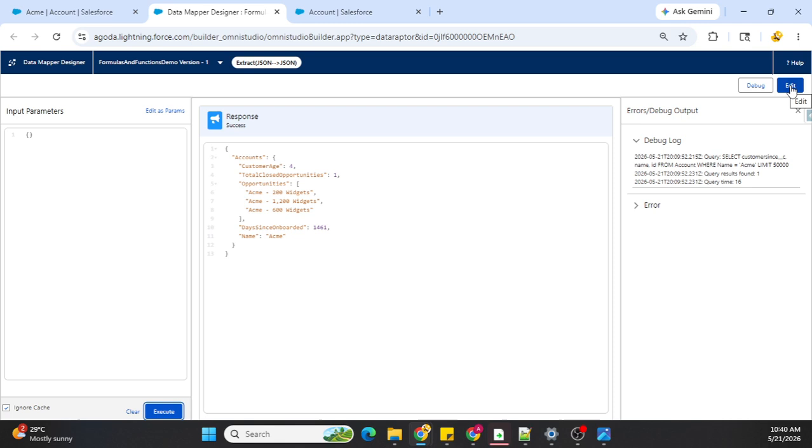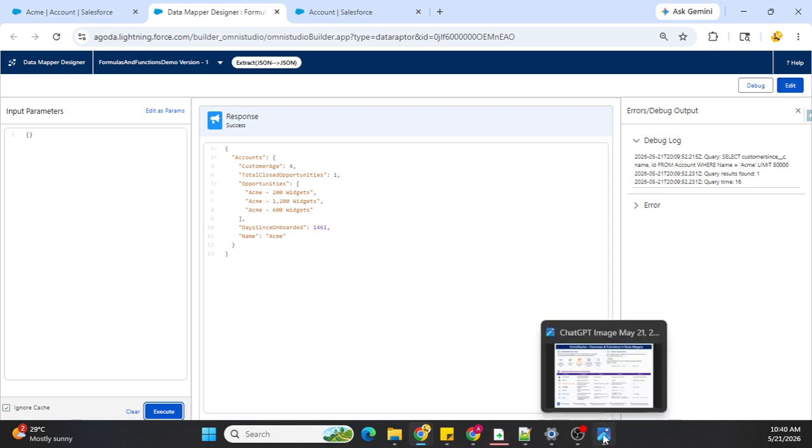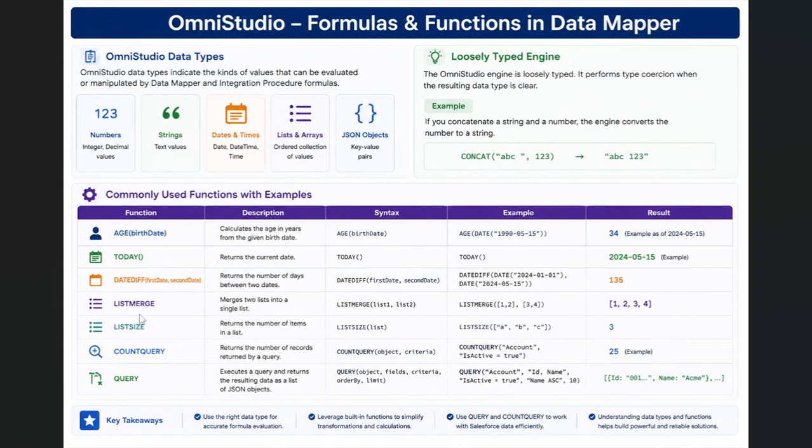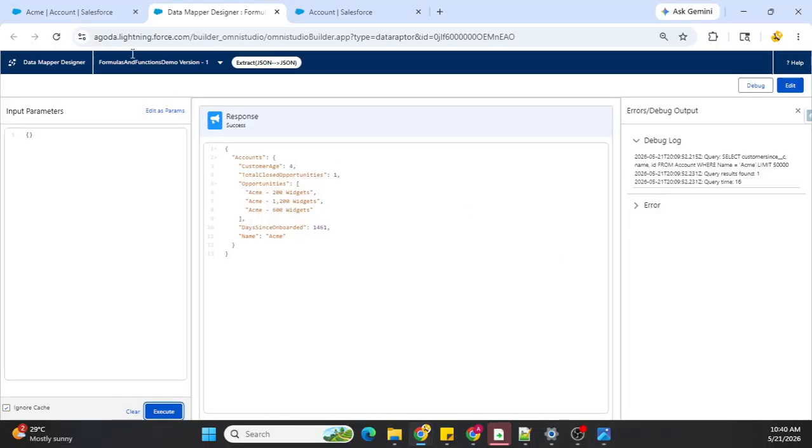Okay, I think we have seen all the functions except the list merge. So for the list merge, let me create a data mapper transform component. So let's go back to the Salesforce org.